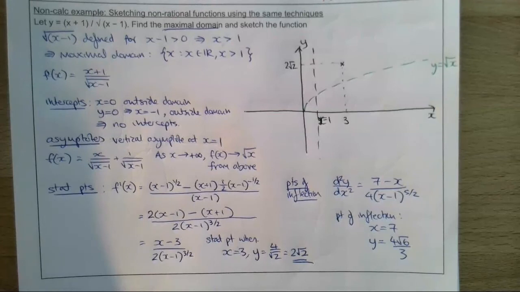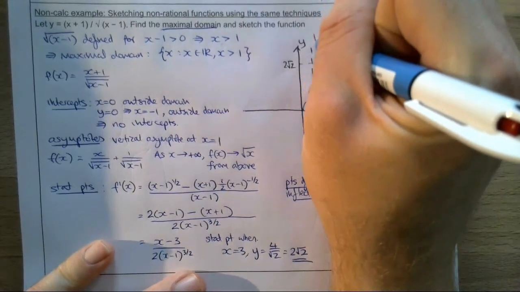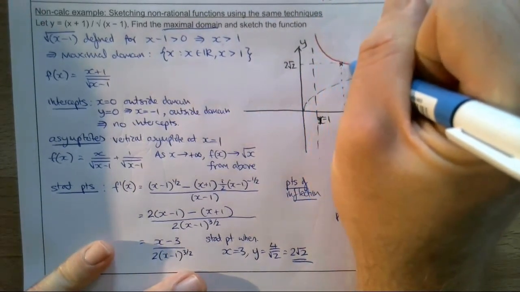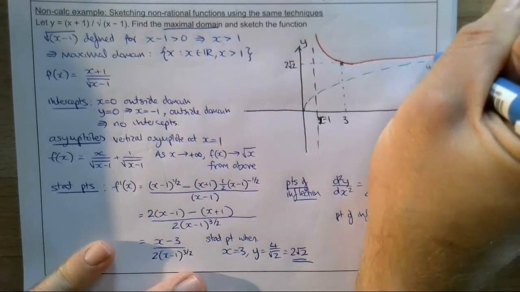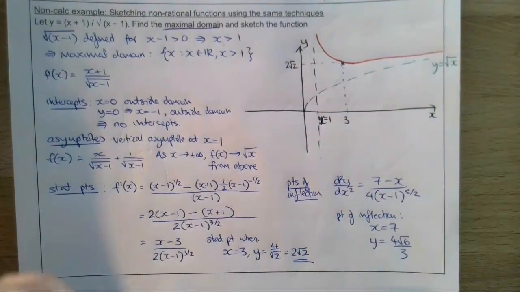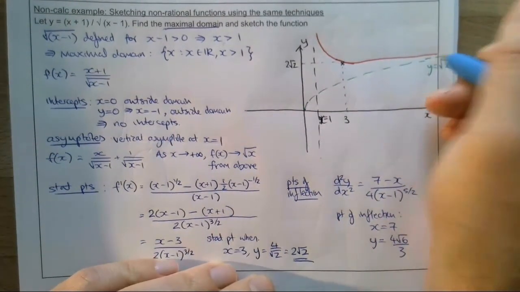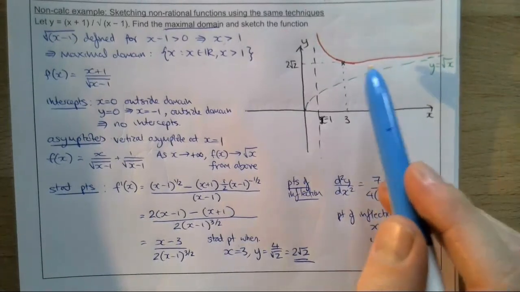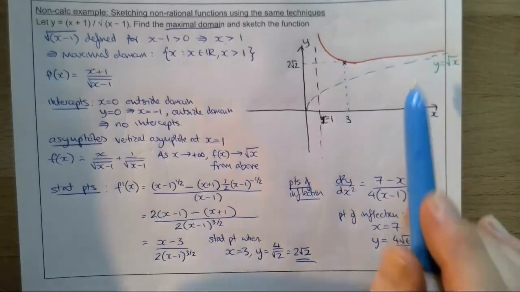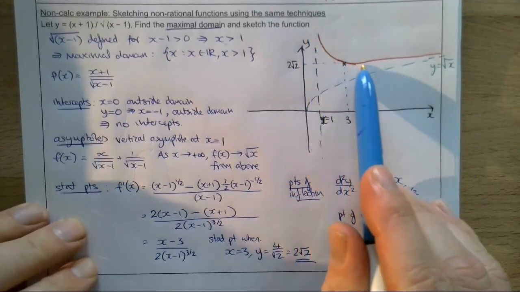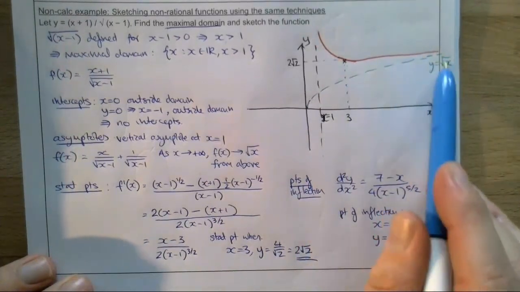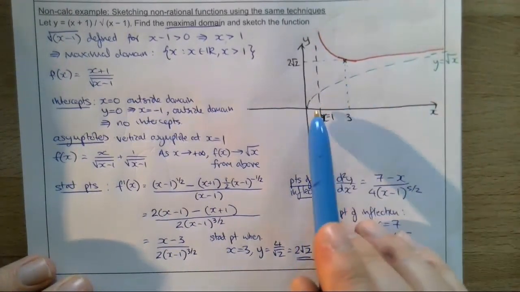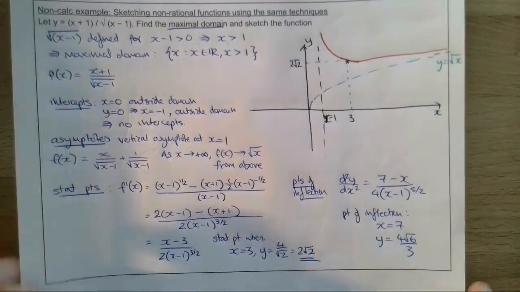And probably not the most helpful place to put it, but my function must come down. It must have a stationary point here, and then it's going to get closer and closer to this asymptote y equals root x. So I was going pretty well up until this point, and then this is obviously a little bit wobbly, but you can check it out on Desmos and just see exactly what it looks like. But if you're going to plot it on Desmos, also plot the function y equals root x, so you can see the behavior of the asymptote as it gets towards it.